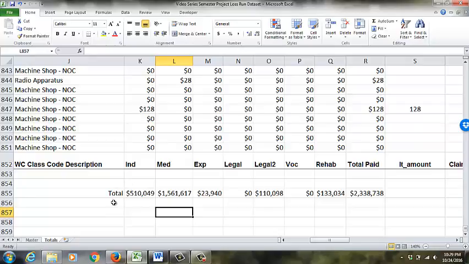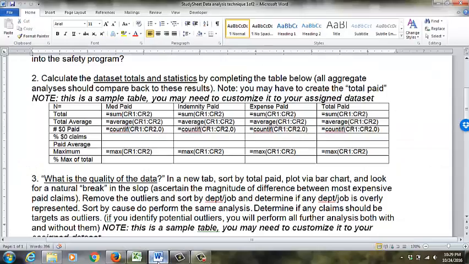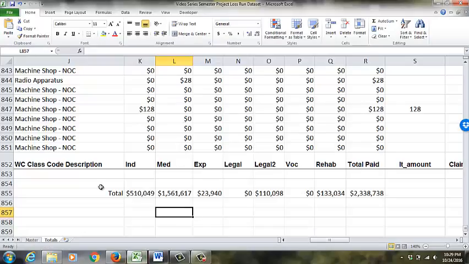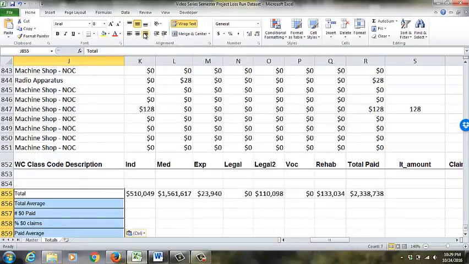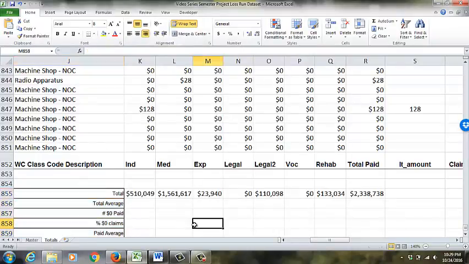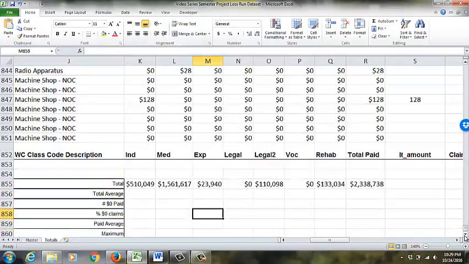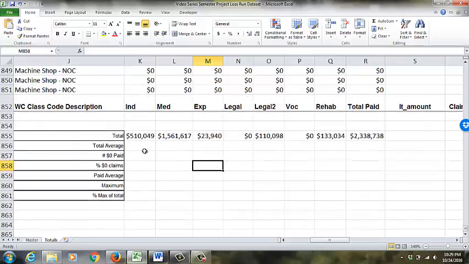At this point, you're probably wondering, what's he trying to figure out here? Well, this is what I'm trying to do in the worksheet itself. I'm going to get the total, and I'm going to get the total average. Maybe I can copy and paste this. I don't know if that's something we can do. Beautiful. I'm just going to right justify it so I can see it. So these are the stats that I want: the column total and the total average.